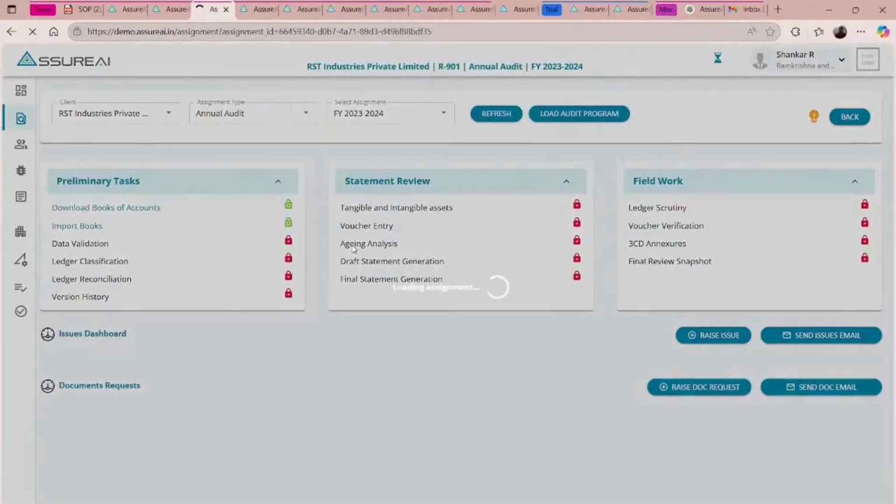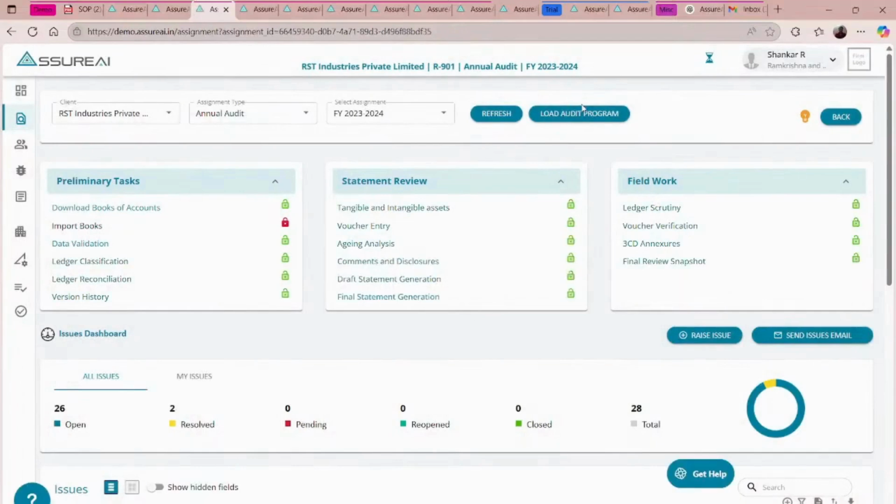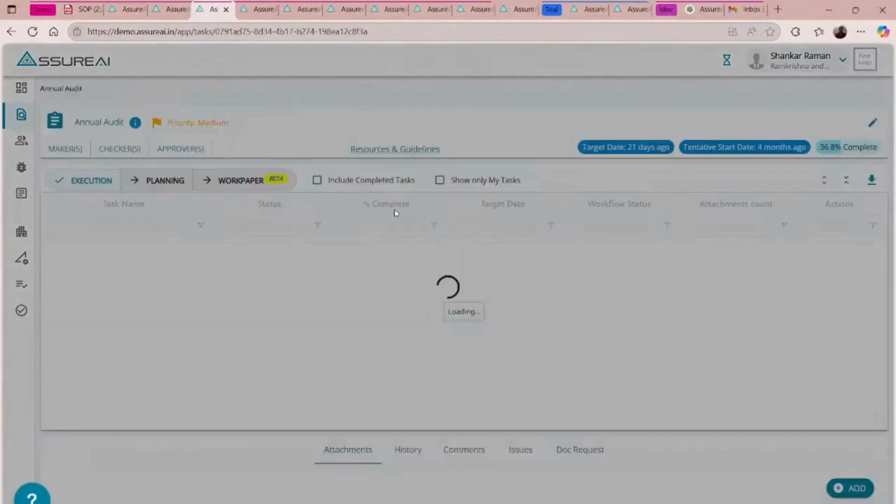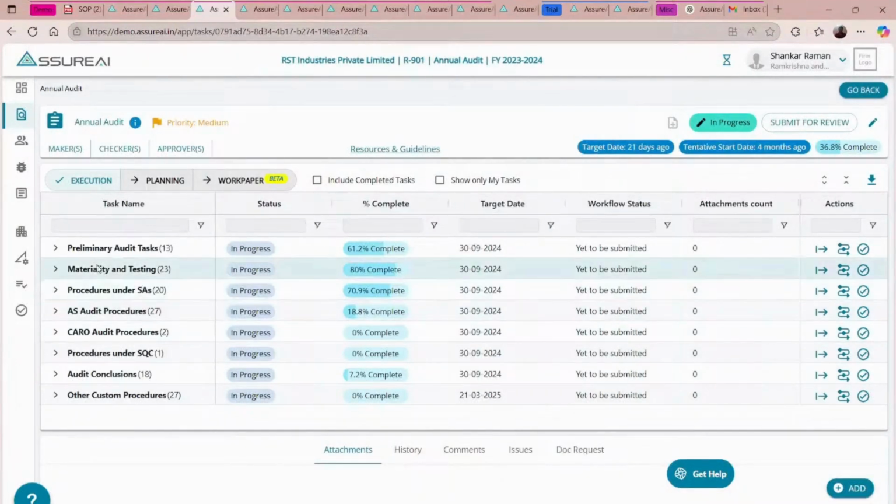So all these things can be entrusted to the junior assistants who will be able to complete these tasks. Once the basic documentation and the reconciliation workings are done, then you can go to materiality testing, because materiality is a number that is extracted from the underlying financial statements. And unless the financial statements are reasonably perfect, this exercise will be cumbersome and repetitive. So you need to probably reassess materiality and so on. So ideally, you start the materiality and testing activity only after the financials are in a reasonable shape, and then proceed with the testing.